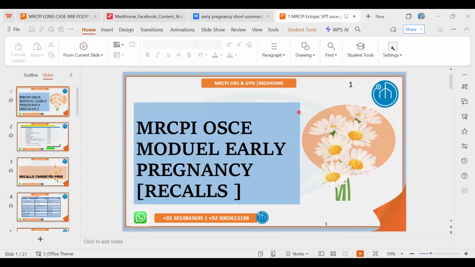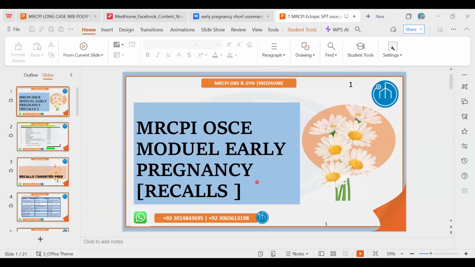Okay. And then the molar came as SD, breaking the bad news, which we call BBN, in November. Hyperemesis came as SD, OHSS in November as a long case, and it was also tested many times as SD. Ovarian ectopic as SD, PUL as SD, right? So these are your recalls. MRCPI has tested your knowledge via topics like ectopic, miscarriage, molar, nausea and vomiting, ovarian ectopic, which is non-tubal ectopic, and PUL. But still, you will see recurrent pregnancy loss is not covered.